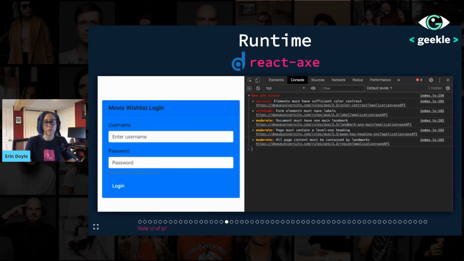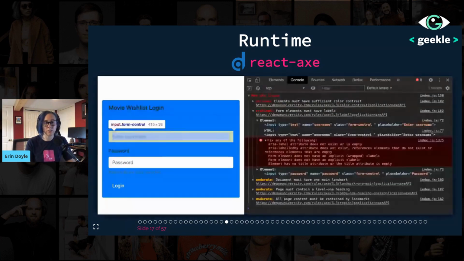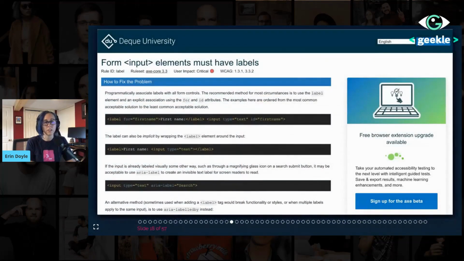Looking at what React ACS outputs, it lists all found issues in order of severity of the impact to accessibility that the problem represents. And if you expand one of the findings, it shows you the errant source code. If you hover over the element listing here, it will highlight the element on the page, show you where it's at, and it will list more details about the problem. Finally, if you click on the link listed with the finding, just like the ESLint plugin repo, here you can go get more information about the issue.